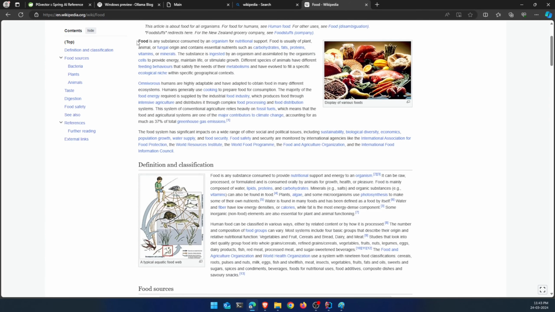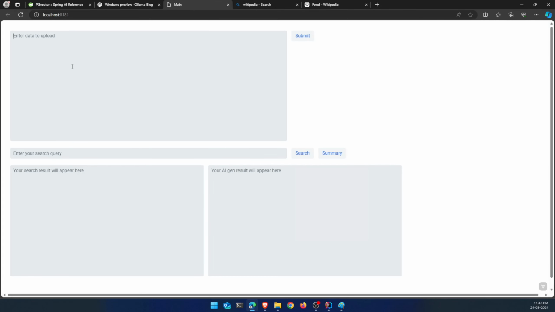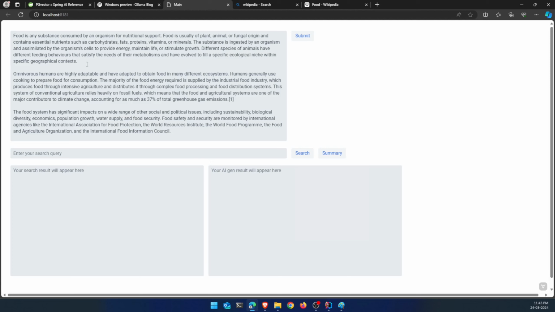All right, let's say we want to add this, copy it, and paste it over here. As per our splitter, every sentence is treated as one document. So if there are 3 sentences, there will be 3 documents created. Now let's submit it and see.